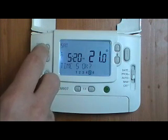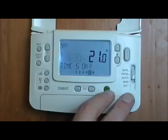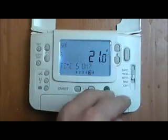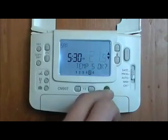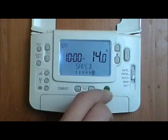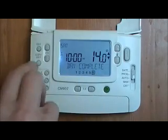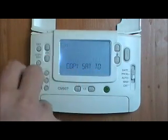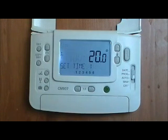And then because we'll probably be out with family on Saturday afternoon, we're going to change that to later as well. And it will be a bit warmer. Press OK. Change the temperature, press OK. Day complete. Now I want to copy Saturday to Sunday. OK. And that's how you program the unit.